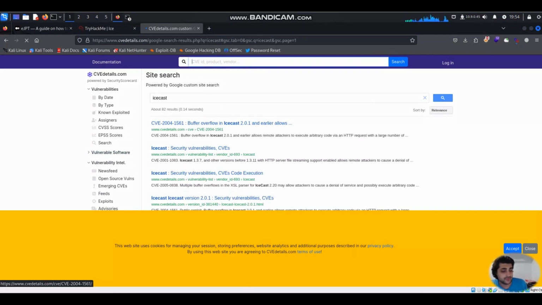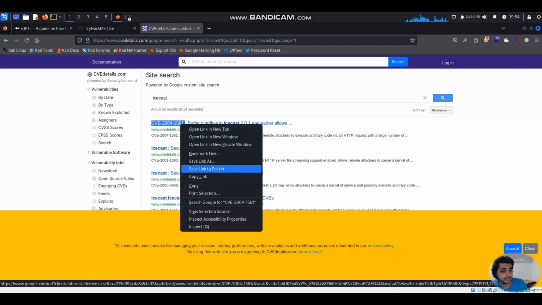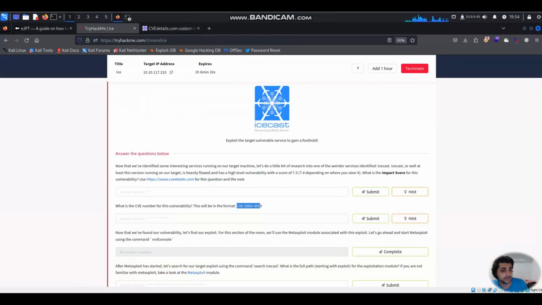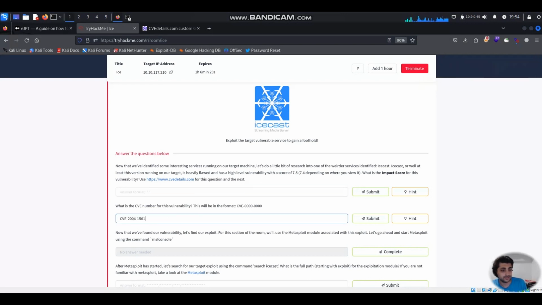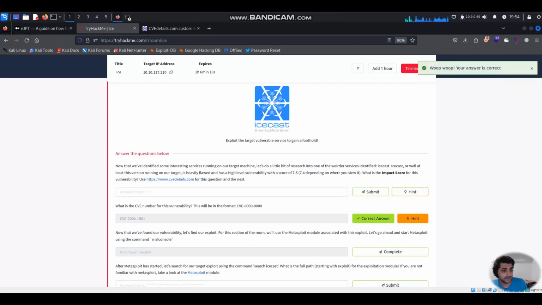Okay, it is vulnerable to CVE 2004-1561. You can copy this and just back here paste and hit enter. It is incorrect, right? Actually this. Okay, hit enter.